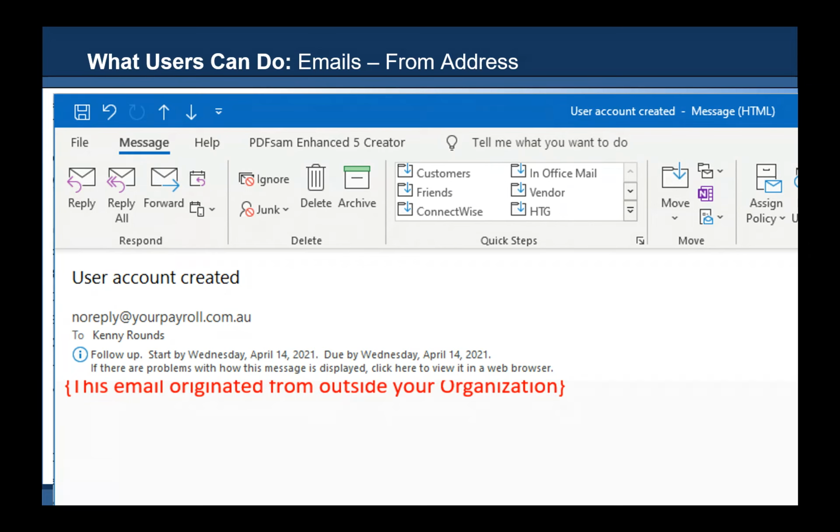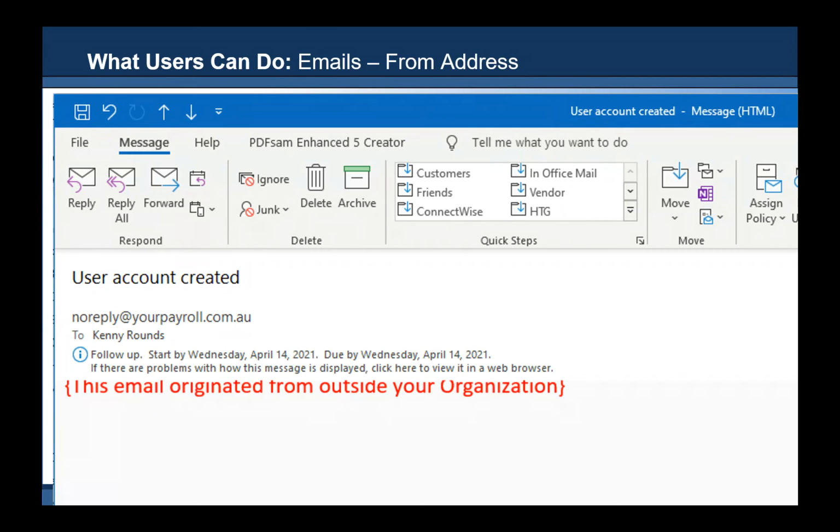But now we're going to go into the first thing I always want you to look at, which is the from address. I want you to look at who that is from. I want you to see if that is an actual email address. I want you to see if there are any misspellings in that email address. If it came from Amazon, does Amazon have an extra dot in there? Or does Amazon have a 2 instead of a Z?